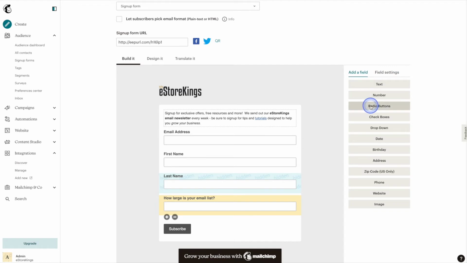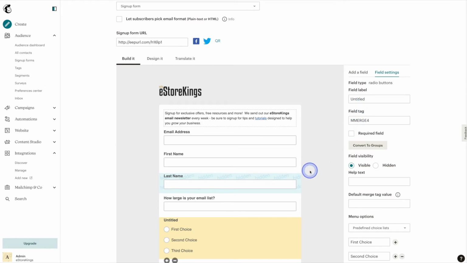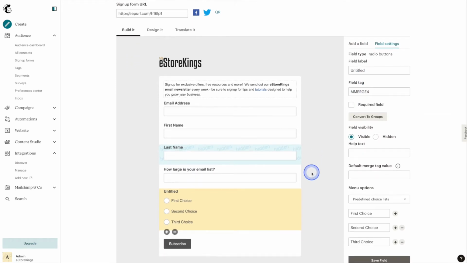And next up, we have radio buttons. Now, of course, the radio buttons give you a set of different options to choose from, but unlike checkboxes, you can only select one option. So let's give it a field label name here. Go ahead and enter whatever makes the most sense for your sign-up form. I'm entering, do you sell products online or do you plan to? Which allows us just to get a better idea of our audience's needs.